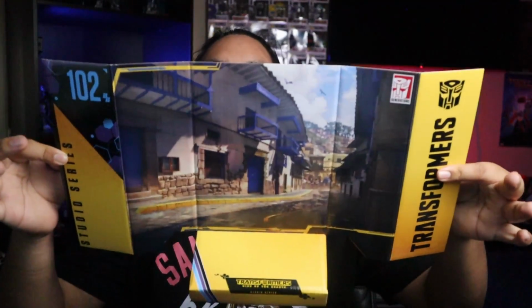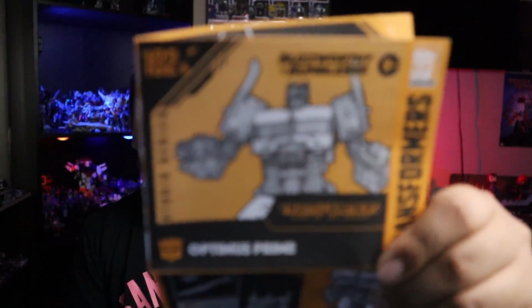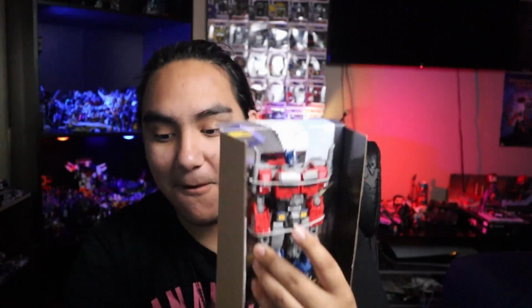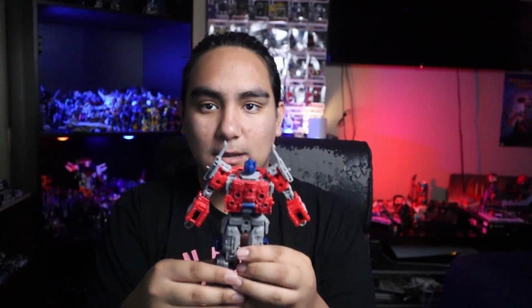Take a look at the backdrop. Ah, it's the scenes from Peru. Check that out. That's pretty cool. It does show the storage weapon, so there are the instructions if you want to take a look at those. Pretty cool, pretty cool. Toss those aside. Let's take a look at the boy. Here he is. Dang, dude. The proportions look so good.